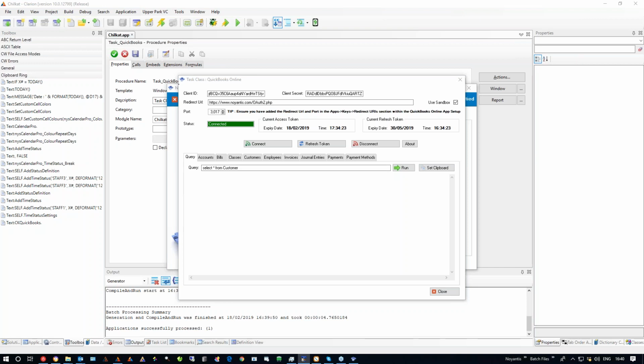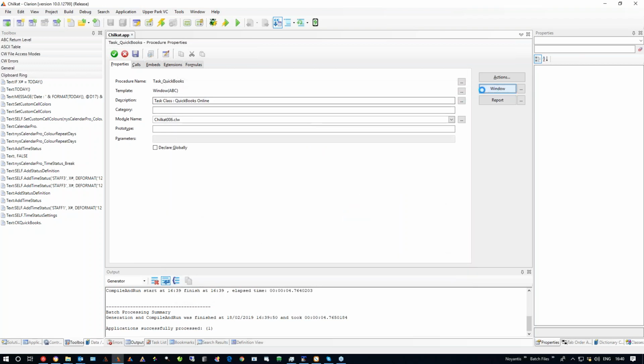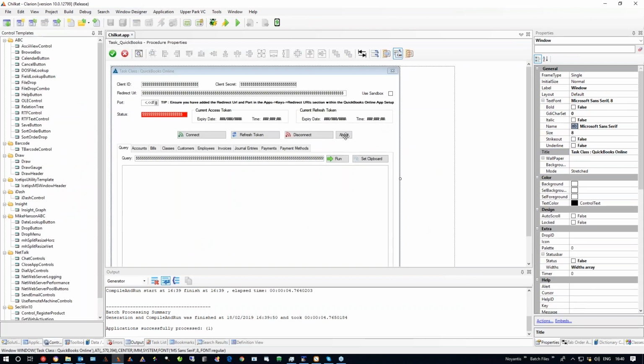Just trying to find a property that we could interrogate. You'll see where I'm going with this in a second. It does make sense. Ah, there we go.